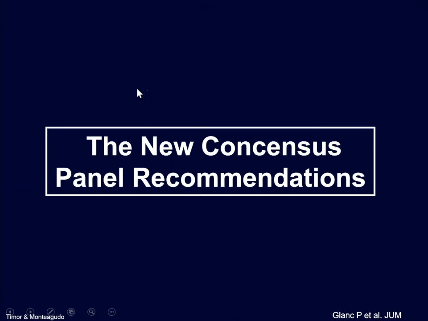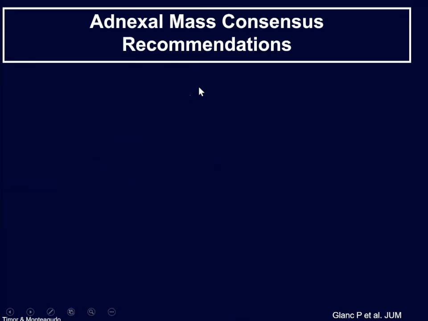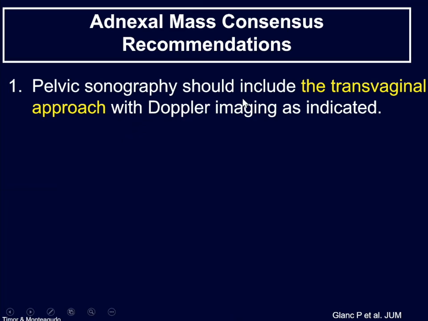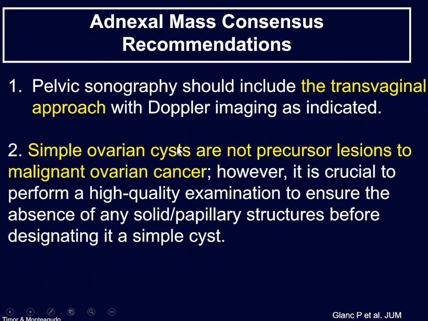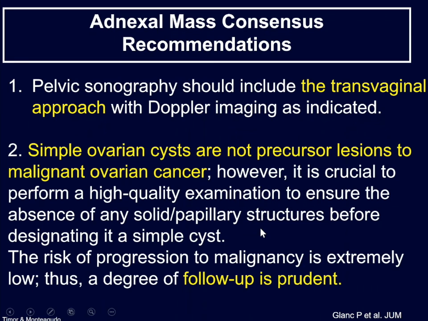I will now end with the new consensus panel recommendations. First of all, pelvic sonography should include transvaginal approach with Doppler imaging as indicated. Simple ovarian cysts are not precursor lesions to malignant ovarian cancer. However, it is crucial to perform a high-quality examination to ensure the absence of any solid papillary structures before designating it a simple cyst. The risk of progression to malignancy is extremely low. Thus, a degree of follow-up is very prudent.